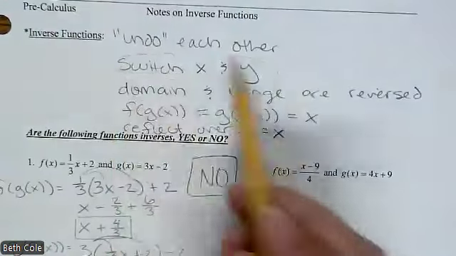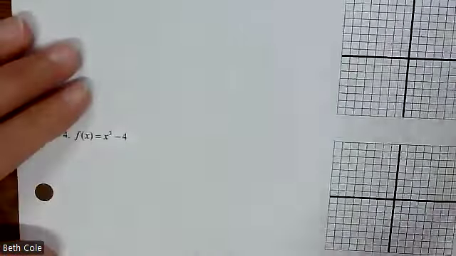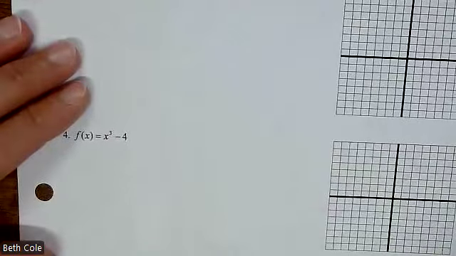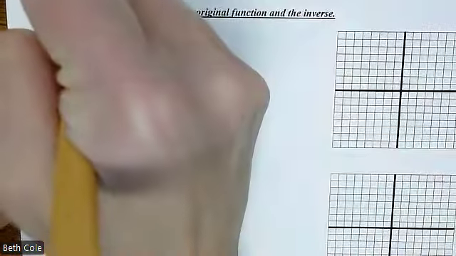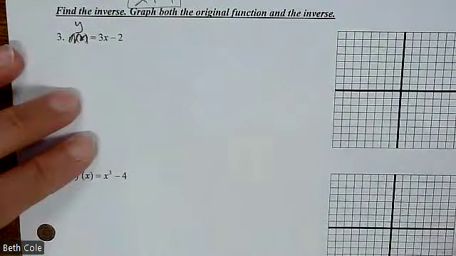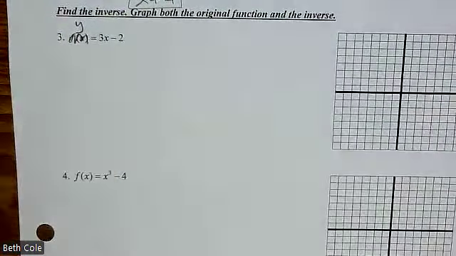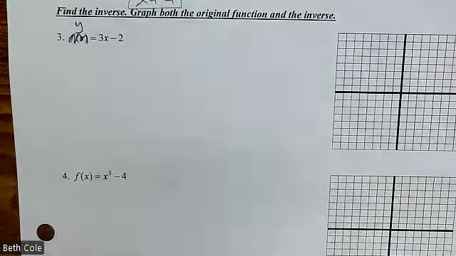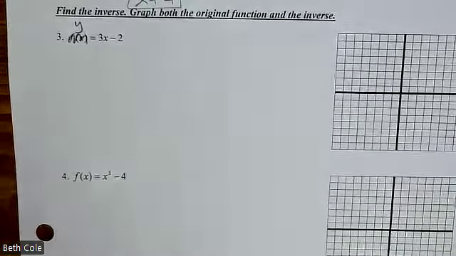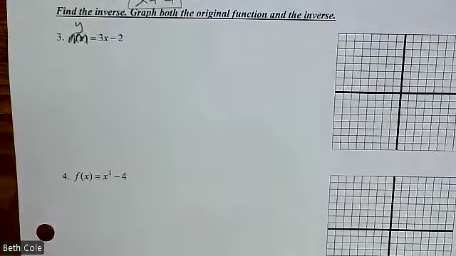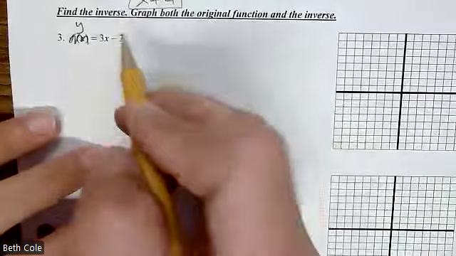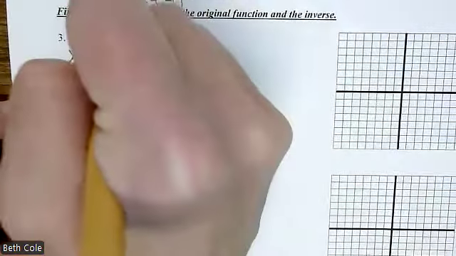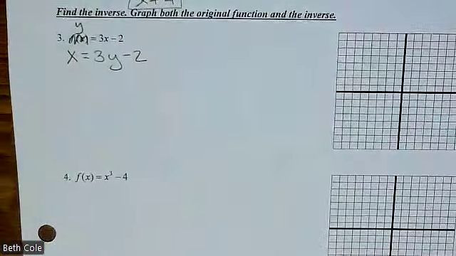Find the inverse. What you're going to do is switch x and y. So what I always say is it would sure help a lot if there was a y in the problem. So the f of x means y. So I usually just tell everybody, scribble that out and call it y. And here's the thing. You switch x and y, everything else stays put. The equal sign is going to stay where it is. The 3 is going to stay where it is. The -2 is going to stay where it is. Don't change any of that. You're just swapping the input and the output. So it's going to be x equals 3y minus 2.